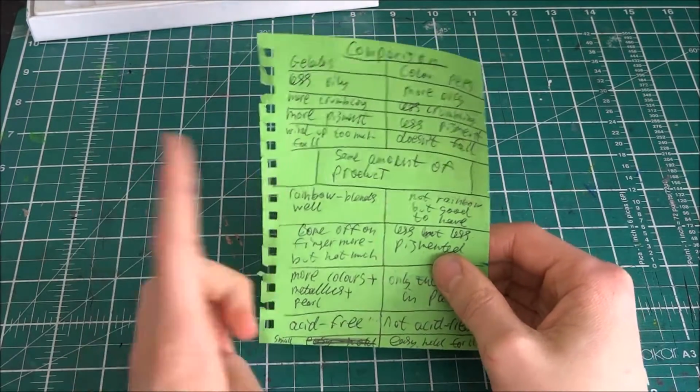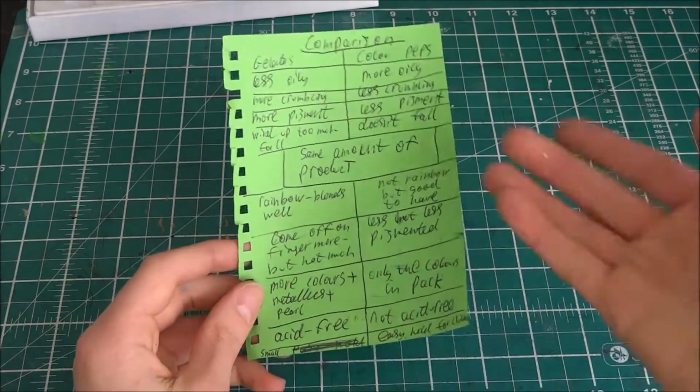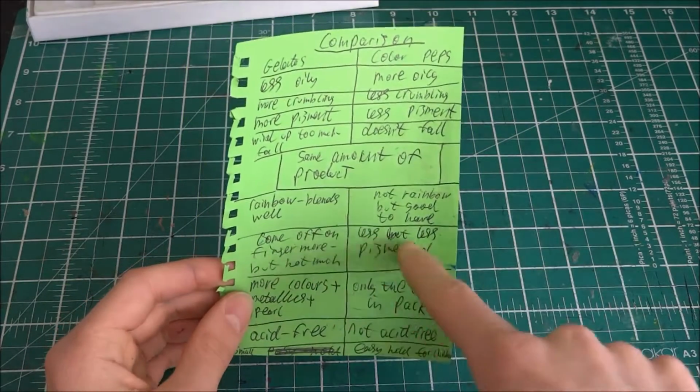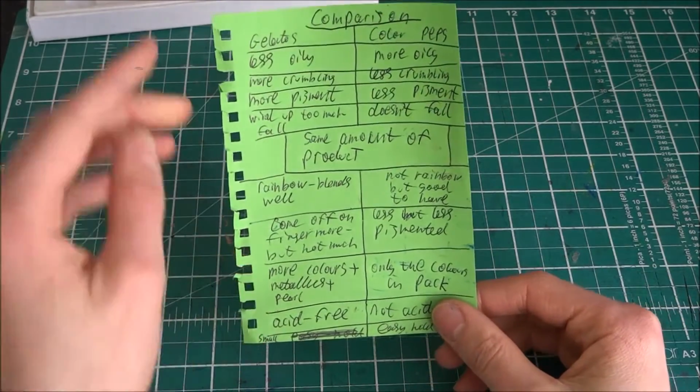The Gelatos have a rainbow, so they blend a bit better. They're not rainbow, but the extra colours are good to have. The Gelatos come off on the finger a bit more, but it's not too bad. And they're less pigmented. More colours in the Gelatos.